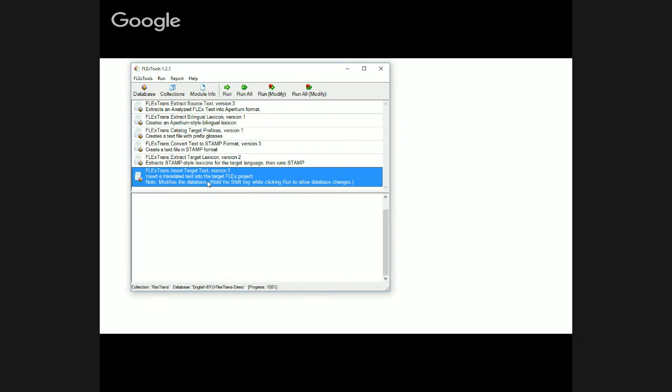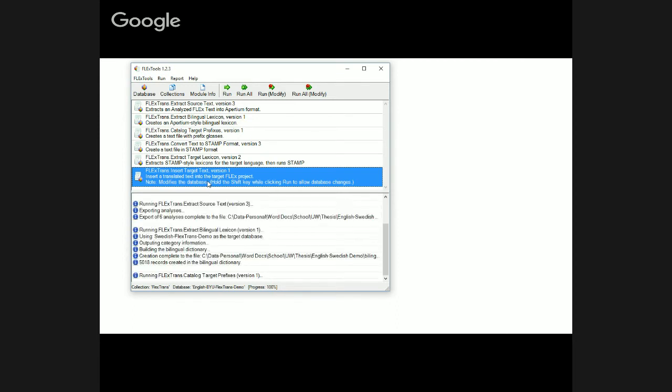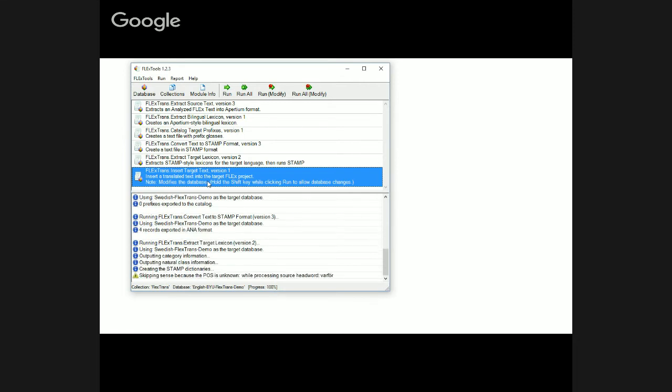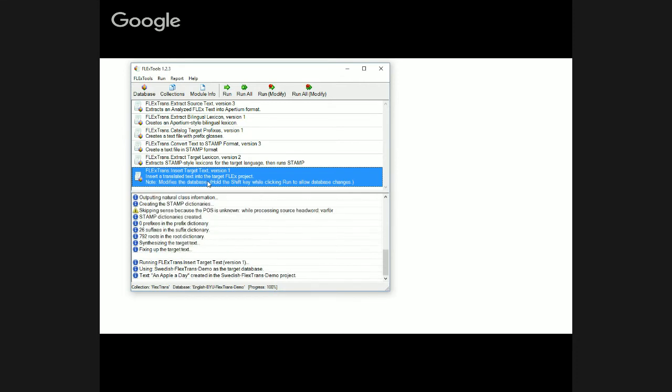So now it's running through all 6 of the different modules. It has a little delay built in there so that the Apertium tools can run. It's using the local Linux server, and now it's finished.